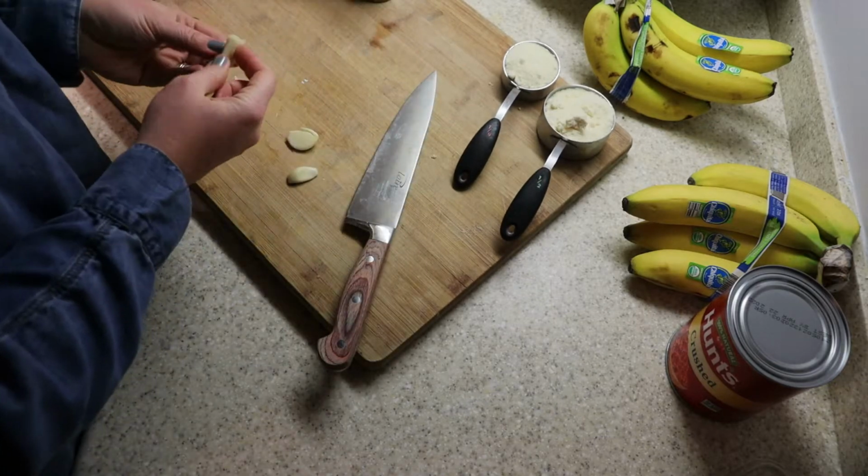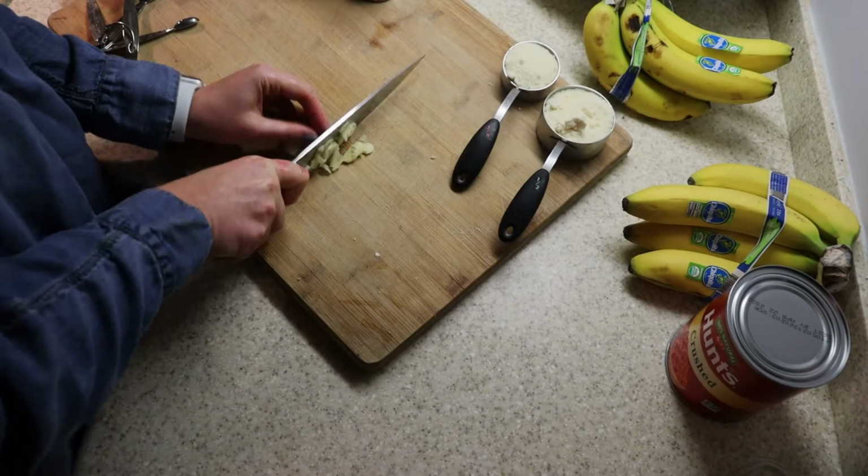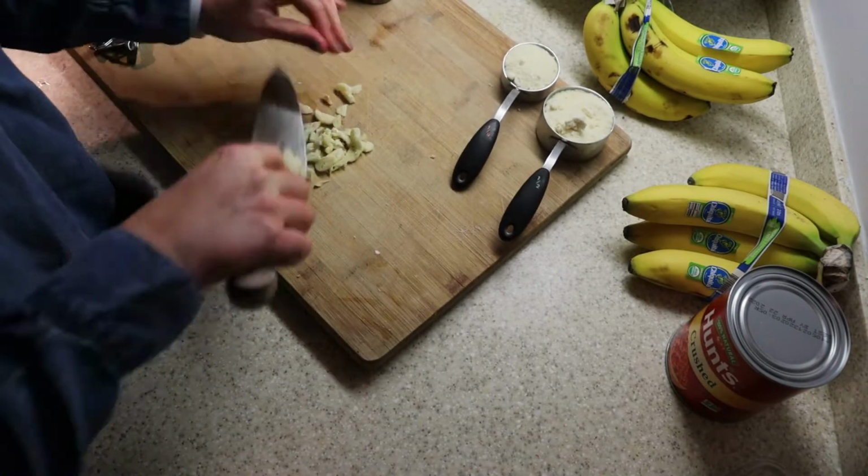You're then going to go ahead and prep your garlic. You need 4 cloves of garlic for this that you're going to thinly slice. I went ahead and minced mine.